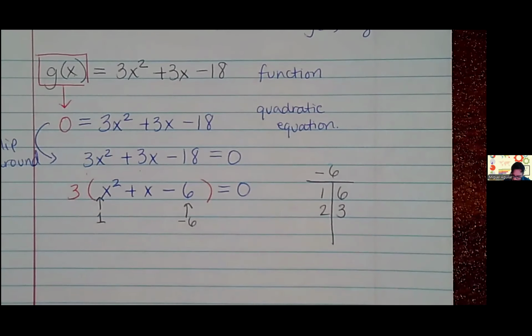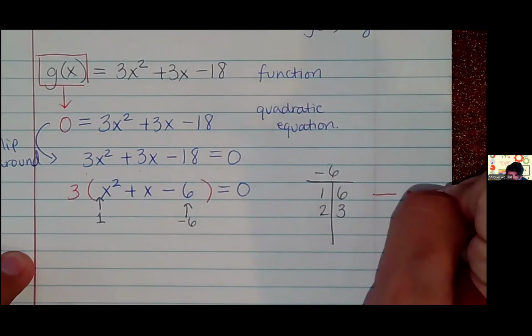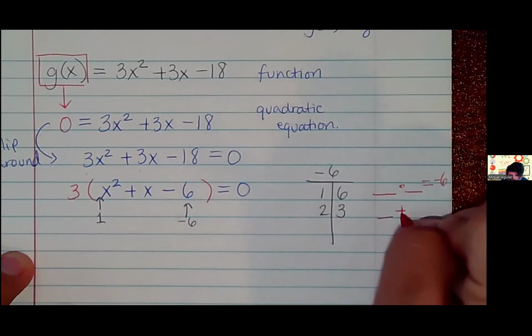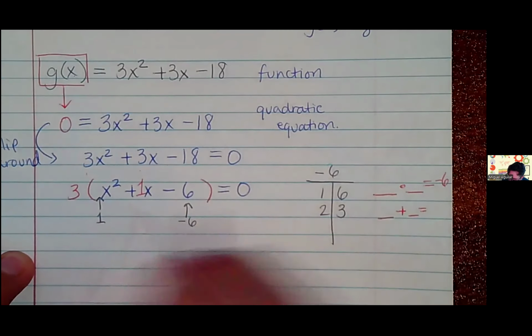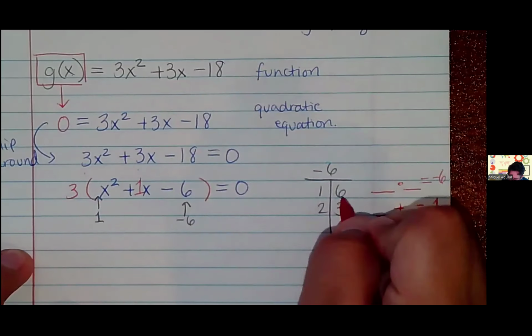So I know that some of my students in my face-to-face class are still struggling a little bit with choosing the right factors here. But remember that we want to multiply the factors so that we get negative 6. And we want to be able to add those two factors together to get this positive 1 that we have here as our B term, our B coefficient. So which factor pair do I need to choose? 2 and 3. I need to choose 2 and 3.